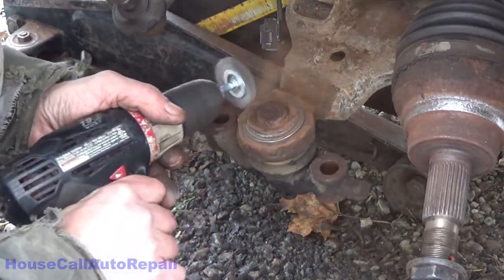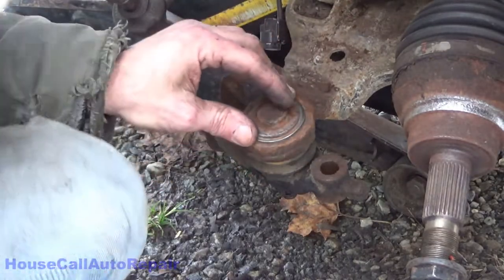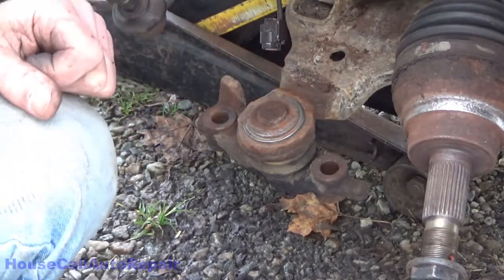Get some grime out of the way if you can. So the circlip that goes 3/4 of the way around, there's no ears, no holes, no lip. What we're going to do is get a screwdriver, catch the edge, and we're just going to basically push it off.